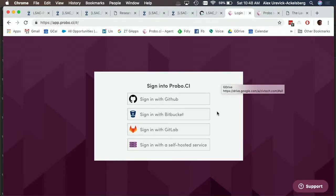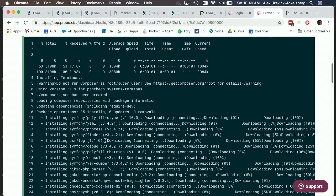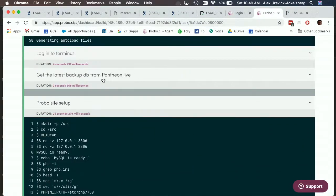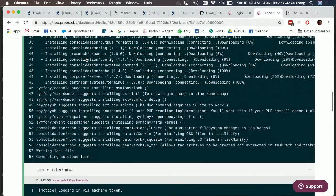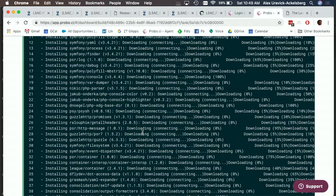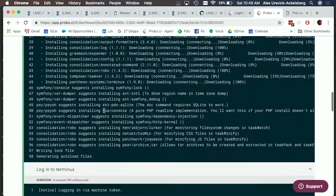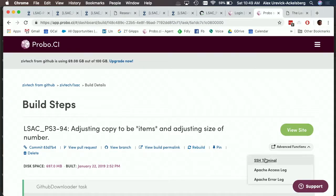Probo works with GitHub, Bitbucket, and GitLab. We do allow self-hosted Bitbucket, but I think we have one person actually using that anymore — and Atlassian is probably killing it. Here's what the back end looks like: you can have basically any automated test you want. In this case, you can see it's logging into Terminus, which is the Pantheon CLI tool, downloading different things it needs from their site, and grabbing the latest database.